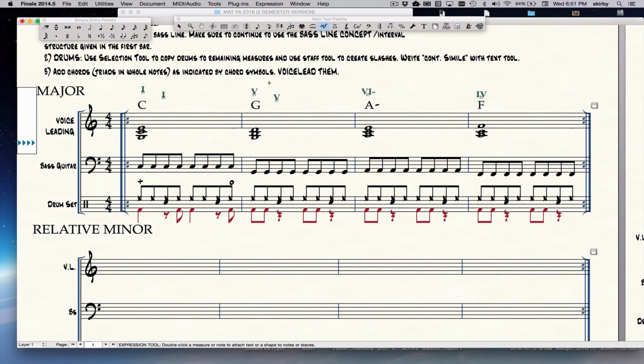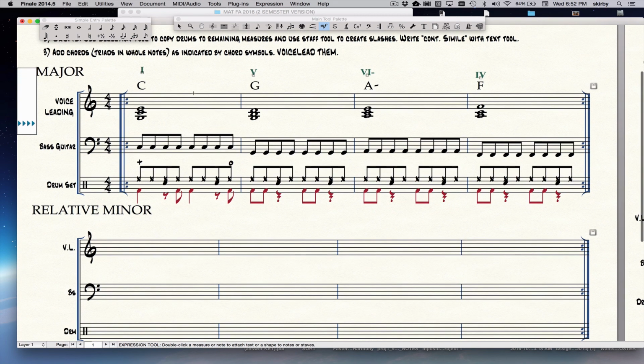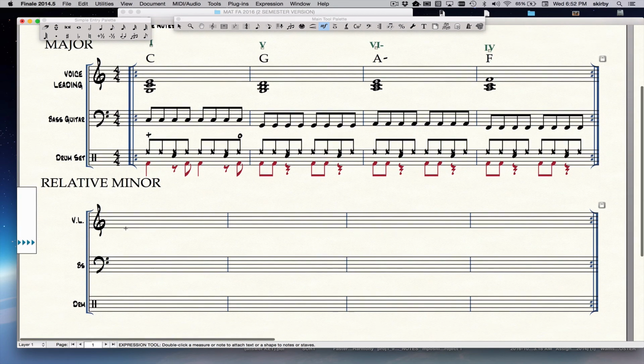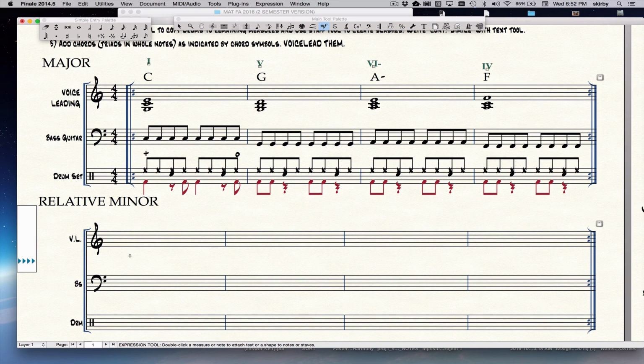Okay, so what I want you to do now for homework is to do the equivalent progression, but in minor, in the relative minor, which means A minor. So instead of the one chord being C, the one chord is now going to be A minor. Instead of the five chord being G, the five chord is now going to be E minor seven, E minor. The 6 chord is now flat 6 major, and the 4 chord is now 4 minor. So you're taking the same idea, you're transposing it to A minor.